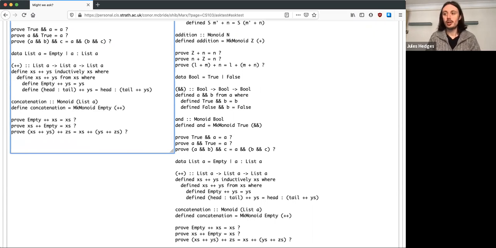A more interesting non-example is something like subtraction, because for subtraction, the rebracketing equation isn't true. It's not true that a minus b minus c is a minus b minus c bracketed the other way. You can't prove this. And also, if you think about it, subtraction doesn't have a proper neutral element. It has a neutral element for the second input because anything minus 0 is itself, but that doesn't work for the first input. 0 minus anything is not itself.